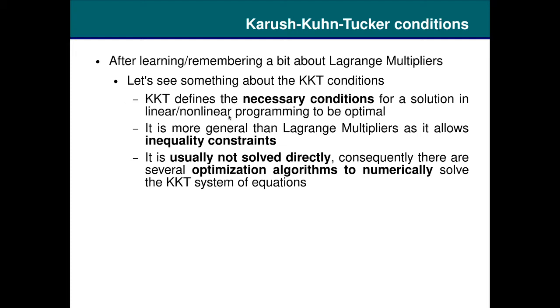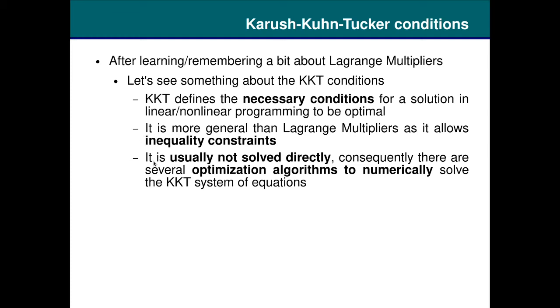If you don't have any idea what a non-linear or a linear optimization problem is, don't worry. We're going to have some videos only on optimization, just to discuss optimization in more detail. So it doesn't matter. You're going to see later. It is more general than the Lagrange multipliers. Why? Because it allows us to solve inequality constraints, not just equality, but also inequality. So it allows us to solve more complex optimization problems.